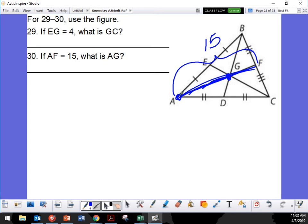So let's figure it out. If my total is 15, what is 2/3 of 15? It's going to be 10. 5/15 is 1/3, right? That's what I got confused. I see 6 parts, not 3. Individually, so we're only talking about one piece at a time. And the next one is 10. 10 over 15 is my 2/3.